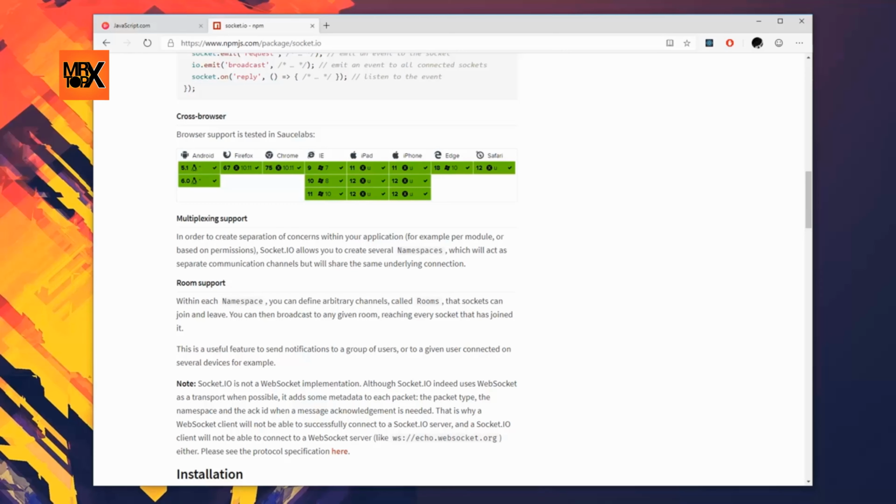So it's relatively new. It's still almost 10 years old, but when we talk about technologies like PHP and whatnot, it's relatively new.